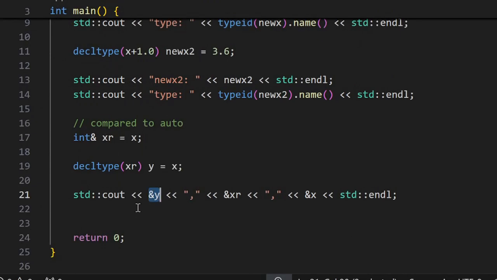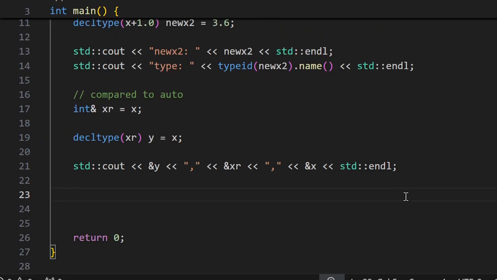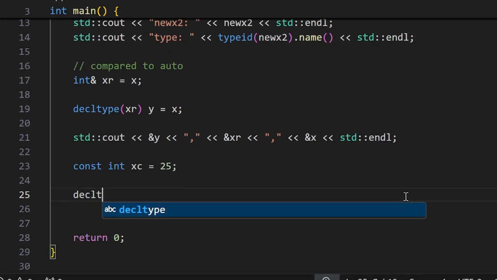It also captures the constness. Like, const int, let me call this xc equals 25, and I use xc and create y, let me call this yc equals 30.